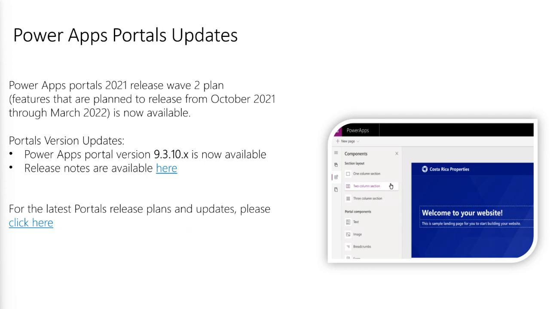For the portal service update, first, the portal consists of the following components: the portal solutions and the portal website host. As you might already know, the portal website host is typically updated automatically on a monthly basis to the latest versions. The portal solutions are updated by customers. The latest Power Apps portal solution version will be 9.3.10.x, which is now available. For more information, make sure to click the release notes to understand what updates have been pushed and have more description of what has been rolled out.